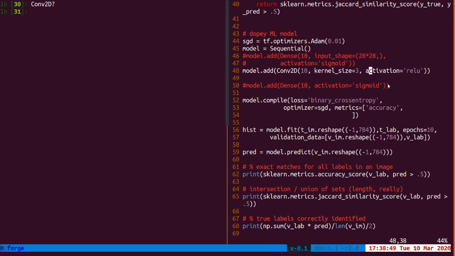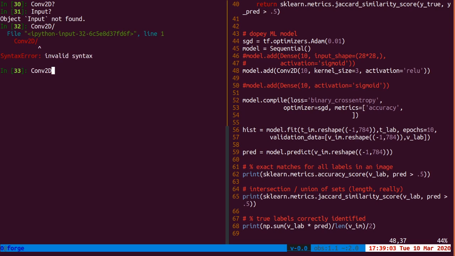That's okay. Conv2D, we probably need to put it in. Do I need input? Is that a thing I have? Whoa. Might need a specific input layer. Maybe I can just do it here. Does Conv2D have input shape? Let's find out. Can it act just like the dense layer can?